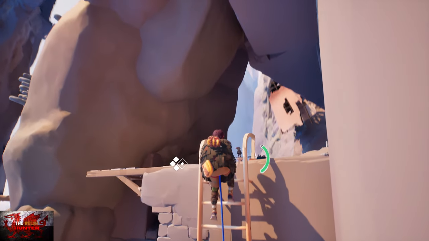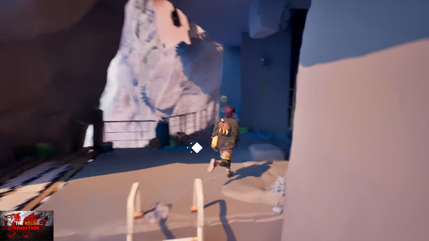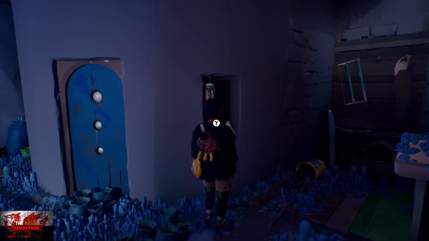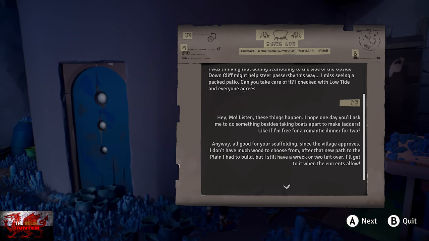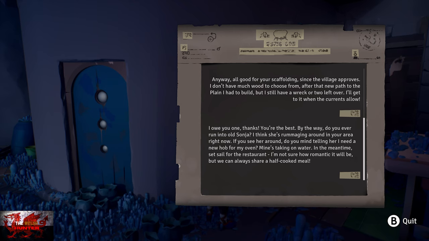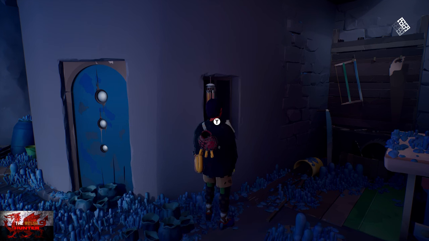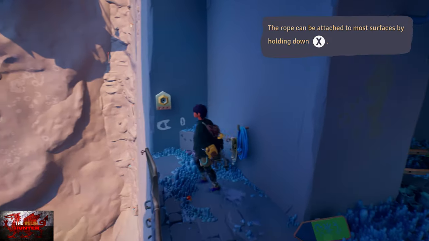And once we do get to the top... Hello. We got some stuff to do. Get your rope back. Go to the right. And we can press the Y button to get the next letter. There's a lot of letters that we're going to be collecting. Like I said, there's a lot of everything we need to be collecting. So make sure to grab this letter here. And then we should be good to go. And we can continue on going forward.